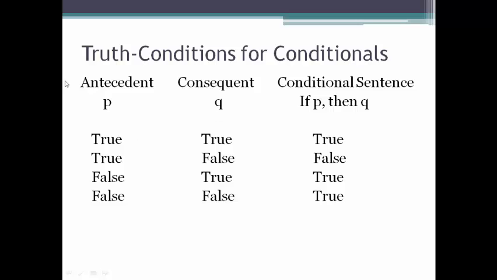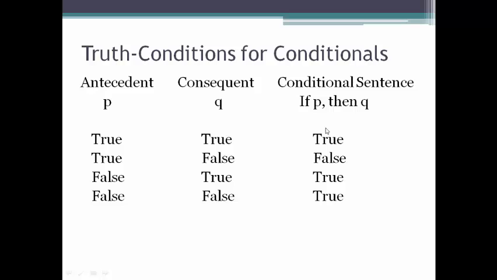So how to read this little table here. In this column, we've got our antecedent, P, and in this column, we've got our consequent, Q. There are 4 different possibilities we can have for the truth values of each of these small parts. Either both the antecedent and the consequent can be true, the antecedent can be true and the consequent false, the antecedent false and the consequent true, or they can both be false. So what this table says is, according to the rules of sentential logic, when is a conditional sentence true and when is it false?